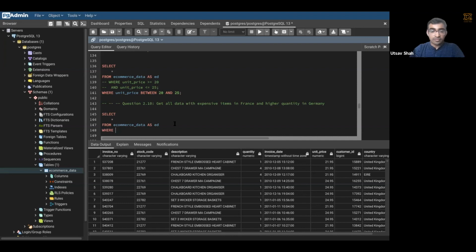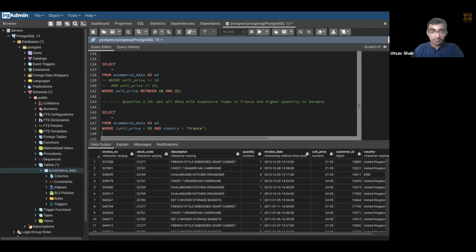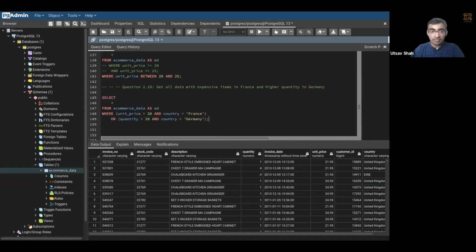expensive items in France, which means the unit price is greater than 20 and the country is equal to France, and let's put a condition on this, or we can say the quantity is greater than 20 and the country is equal to Germany, and let's run this.